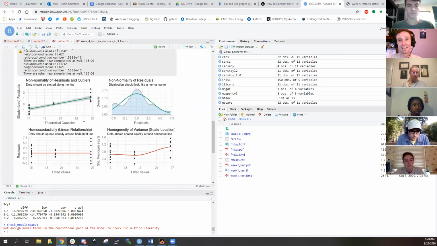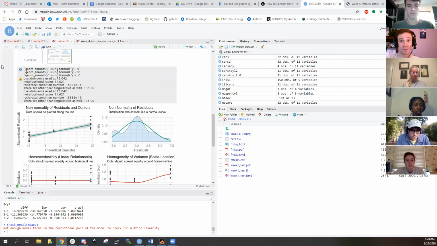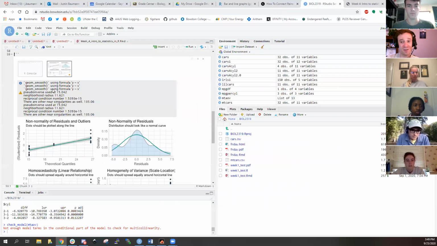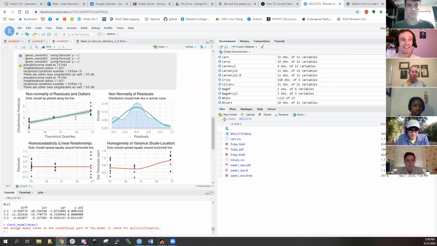So it runs and it gives us the following plots. Note that I typed one simple line of code and it made me some beautiful plots. It's even going to tell me how to read them. So we're testing for normality of our residuals, which is our variance. And it says the dots should be plotted along the line. They're kind of not, but they're kind of not at the same rate. So it looks fine, whatever. This is how you just check the boxes to make sure the assumptions are fine.